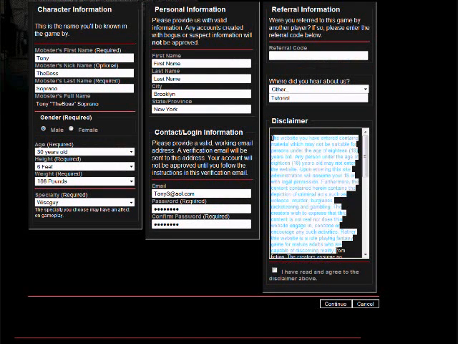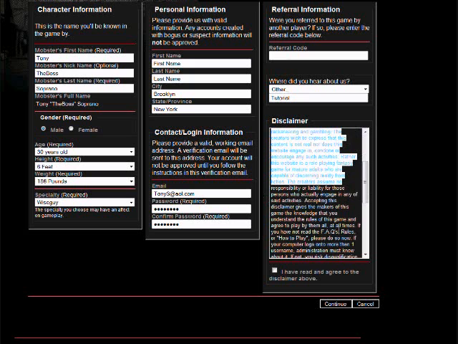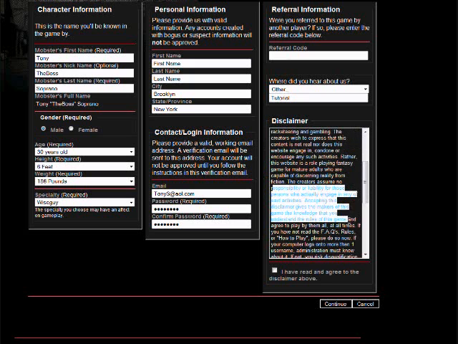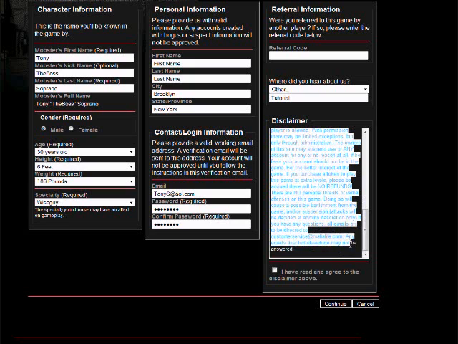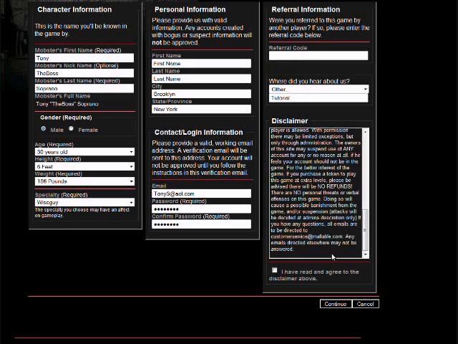Below that is a disclaimer. It's called the small print. Every business has it. Read the disclaimer in full because it's important. You don't want no trouble, and we don't want no trouble. When you're done, click the little checkbox that says, I have read and agreed to the disclaimer above. Of course, make sure you read and agreed to the disclaimer. If you don't, Mafialife.com is not the game for you. But if you do, check the box and click continue.